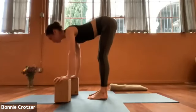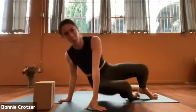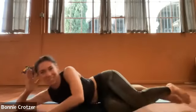Good, and then halfway up, look forward, bend down into one knee. Easy does it to come to the floor. We have second side, so we're going to put our right side down on the ground. I'm going to move my blocks out of the way, knees up towards your chest. I want to get close so I can see you.